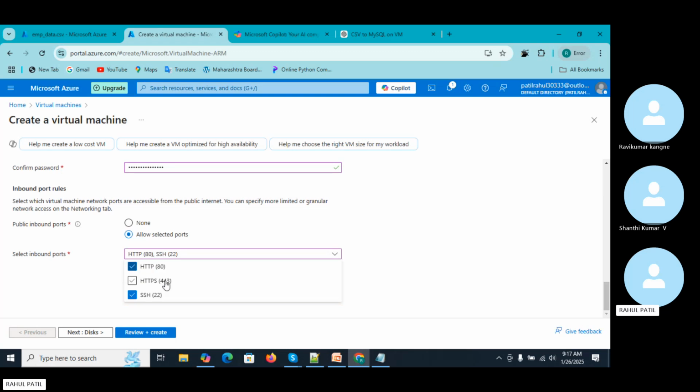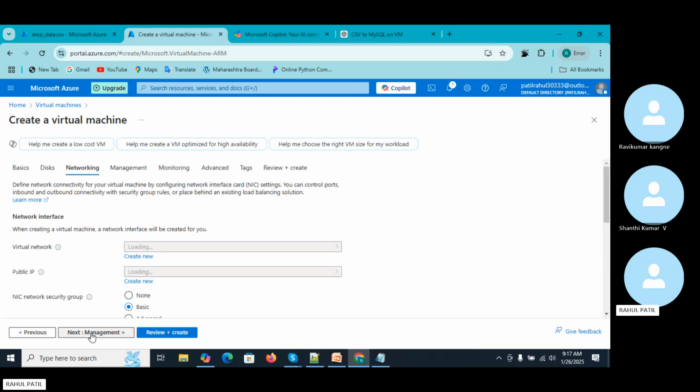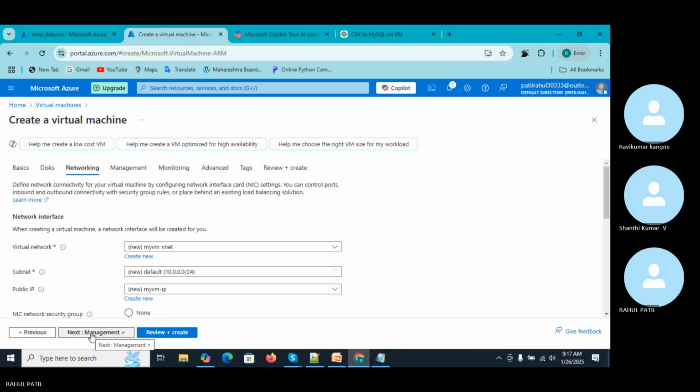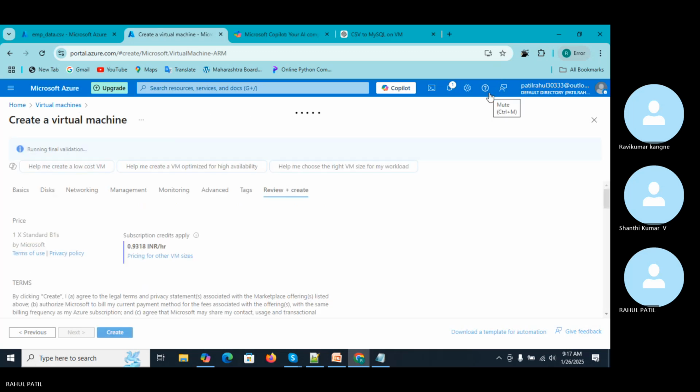Then allow ports I take. Next. Yes. Then review and create. Create.